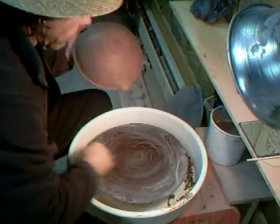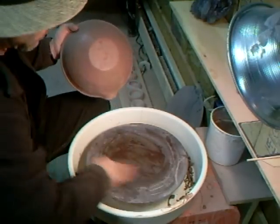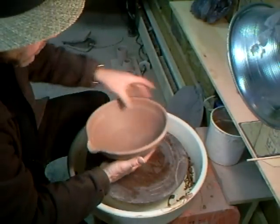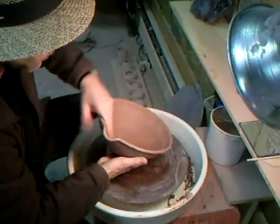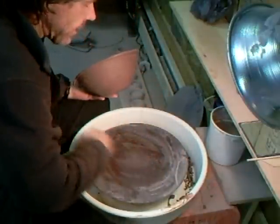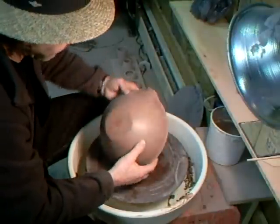So there we are, drying out clay, making some flower pots, a red iron oxide slip, and just quickly trimming this bowl off. It's all life, everyday life for a potter, isn't it?